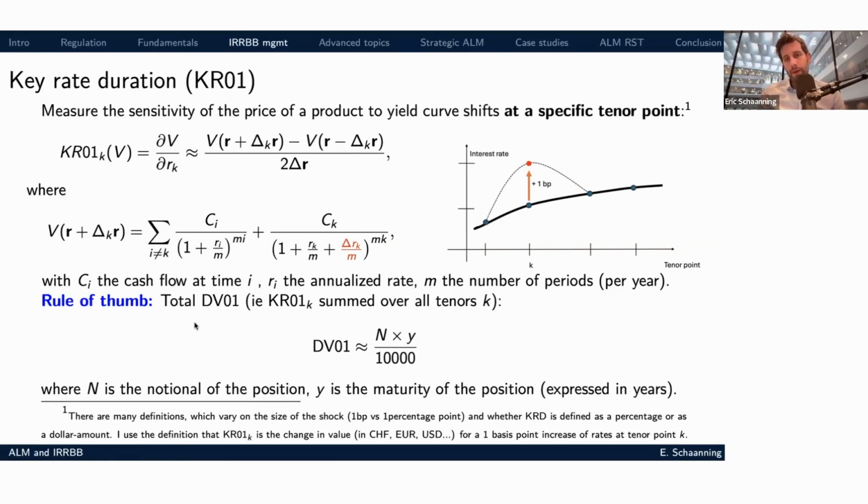And there's a simple rule of thumb that many use. Essentially, you take the notional of the loan or the interest rate swap, multiply it by the maturity of the position expressed in years, so it can be 1, 2 years or half a year, 0.5, and divide by 10,000. It's a rough approximation, but it actually works reasonably well. And that gives you the sensitivity of the position. So for a parallel shift of 1 basis point, let's say you've got a 1 year, $10,000 loan, if you bump the rates by 1 basis point, you have 10,000 times 1 divided by 10,000. So the DV01 of that is going to be $1, simply.